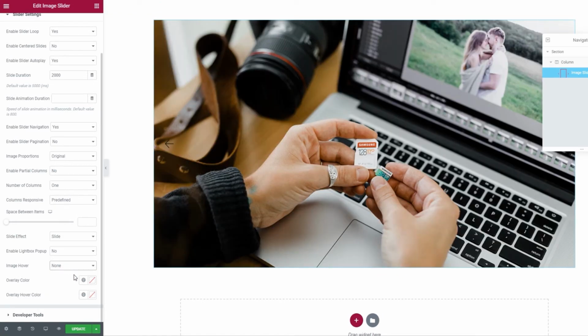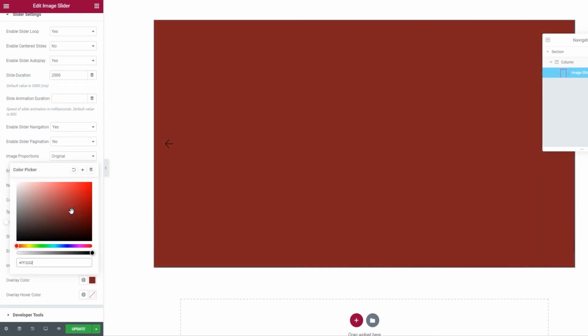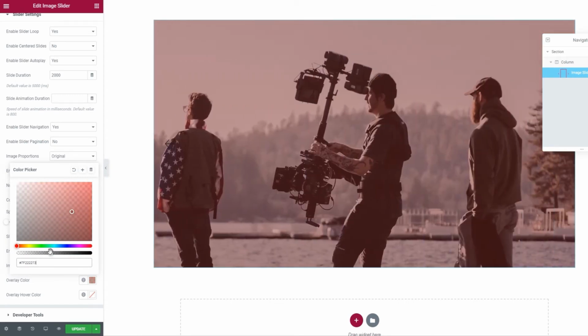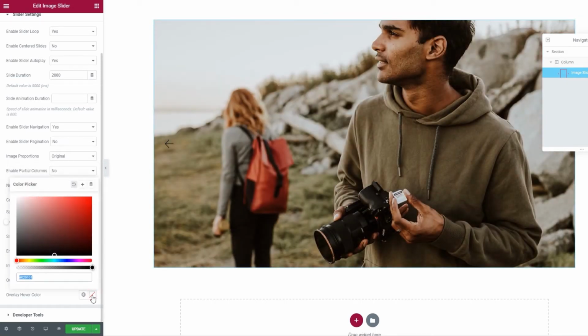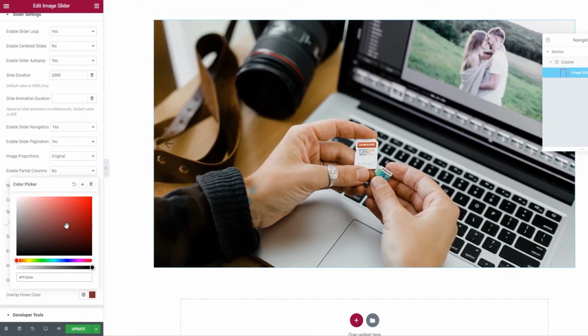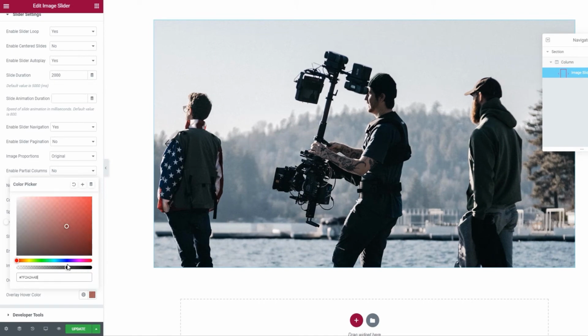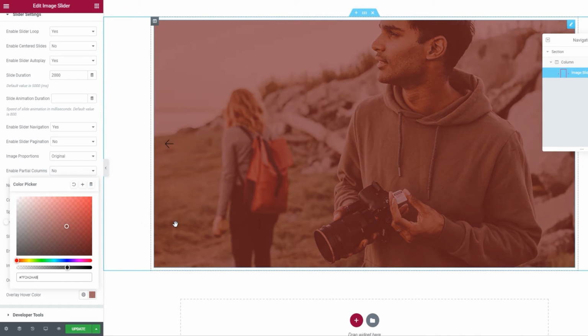After this, we have the overlay color. So, if you'd like an overlay, you can set whichever color you like here. This one, for example. And then give it a degree of transparency. There. I'll stop there, but you can make the color more transparent to make it even fainter. It's up to you. For myself, I'll reset this. And the same principle applies to the overlay hover color. You can set any color you like, and it's going to be visible on hover. Don't forget to give it a degree of transparency so the image stays visible. And then you get something like this look, depending on your settings, of course.